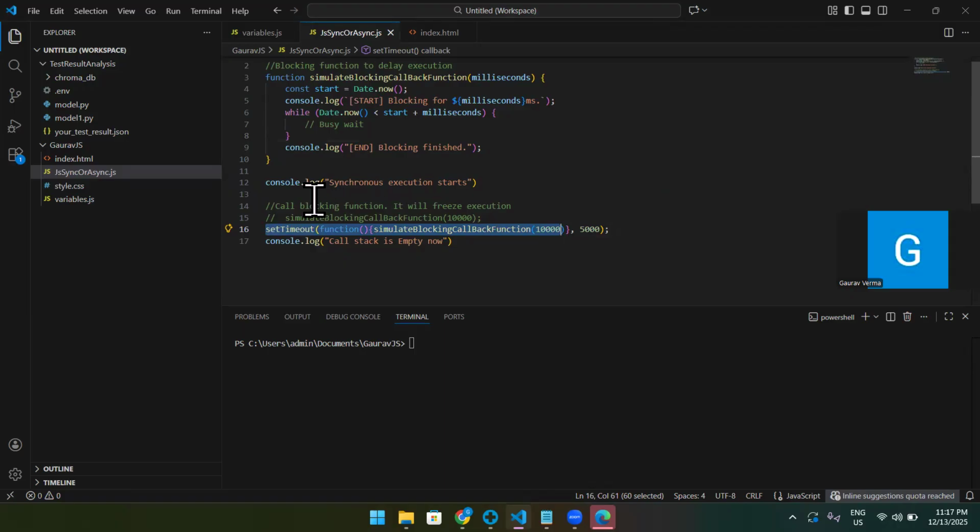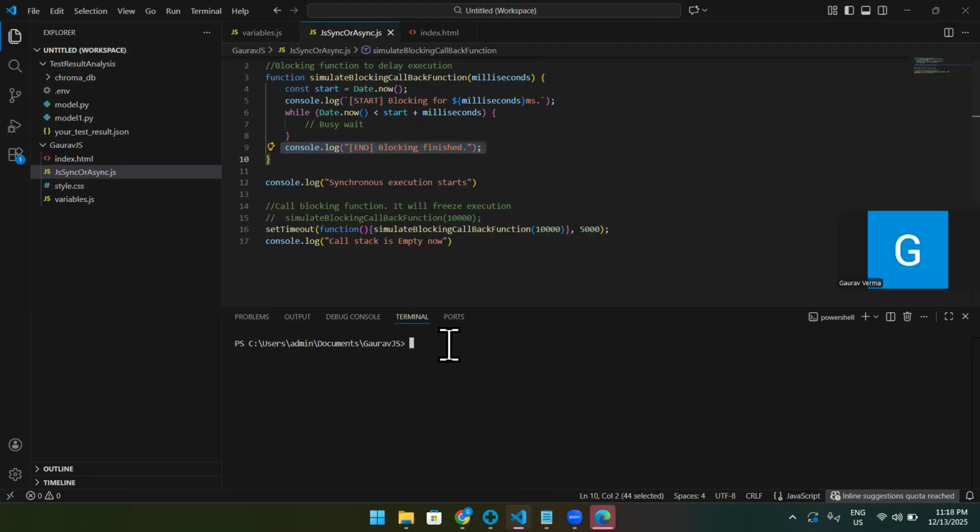So basically what will happen? This statement will execute, it will hit this setTimeout, but it will not block the code, because this is a web API and it has an asynchronous behavior. Immediately it will execute this statement, and after 5 seconds it will call this function and execute the statement at line number 5. Then it will wait for 10 seconds and it will execute this statement.